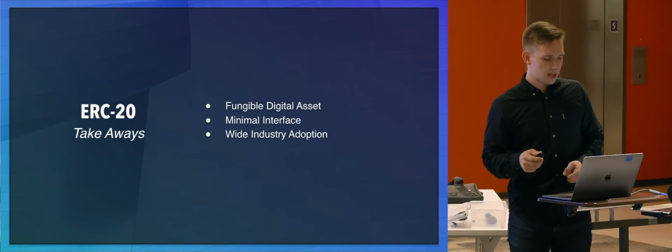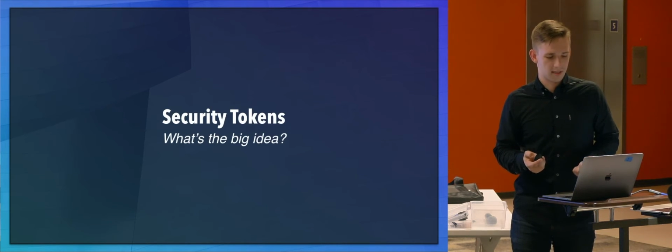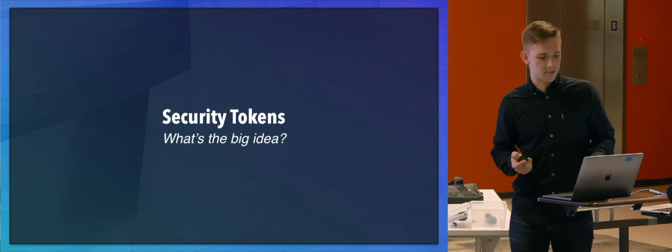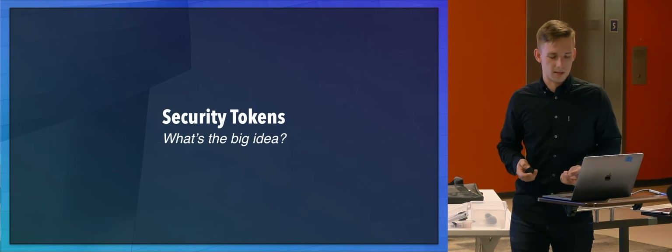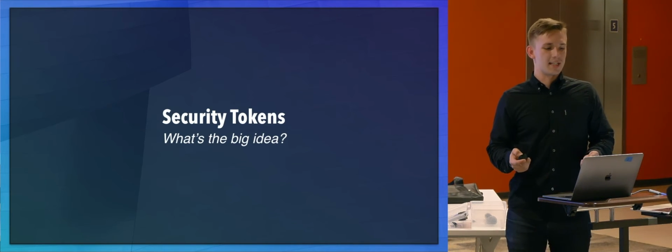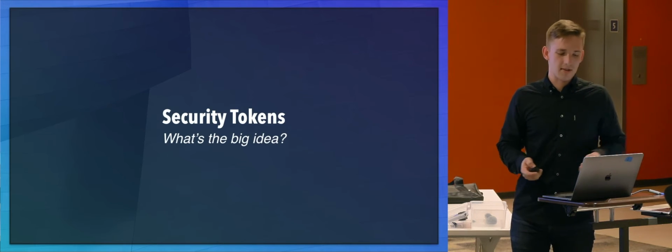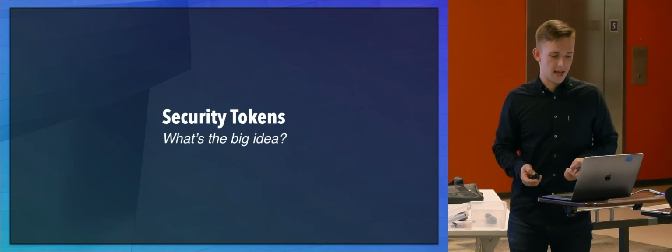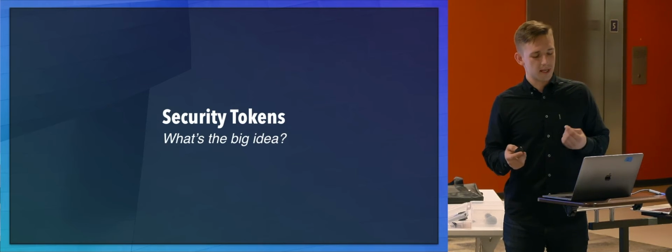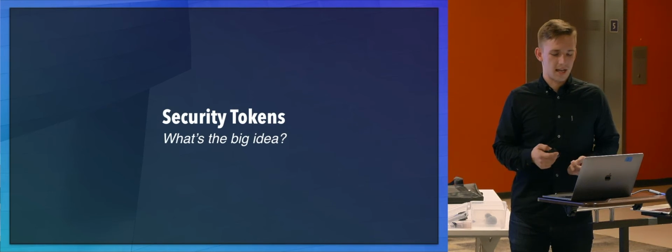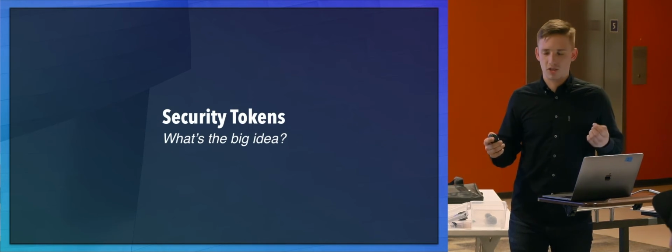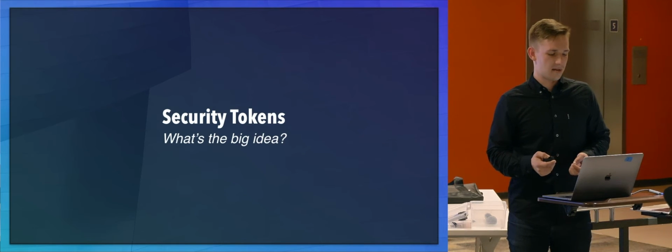So that's the end of the ERC-20 portion. Hopefully everyone isn't too bored or is up to speed. Now I'm going to talk about security tokens. What's the big idea? If ERC-20 allows us to represent and transfer digital assets, then I think we can think of the blockchain as this enormous exchange on top of the internet.